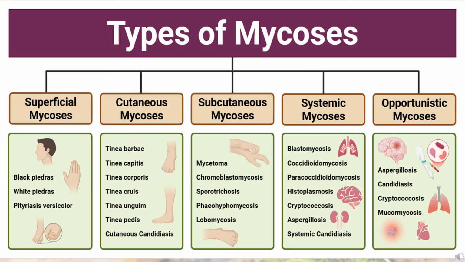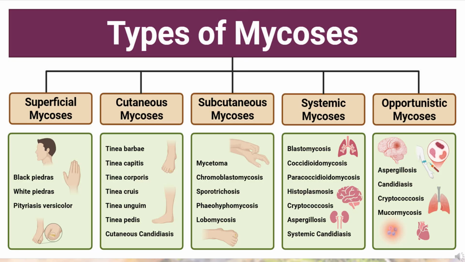Mycoses are fungal infections classified by the depth of tissue penetration in the body and the host's immune status. The four primary types are superficial, cutaneous, subcutaneous, and systemic or opportunistic mycoses. 1. Superficial mycosis: infections localized to the outermost, dead layers of the skin, hair, and nails. They cause cosmetic changes, but generally trigger little to no immune or inflammatory response. Examples: tinea versicolor, discolored skin patches, tinea nigra, dark skin spots, and piedra, fungal nodules on hair shafts.